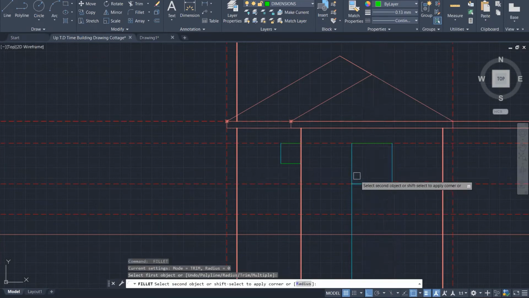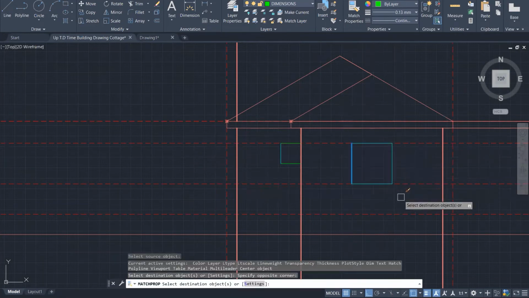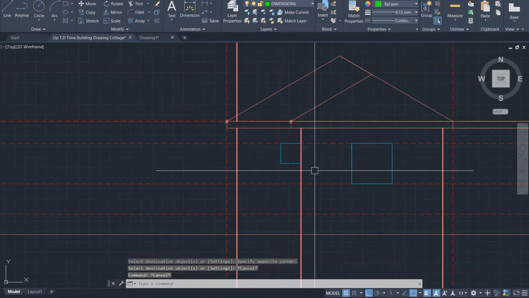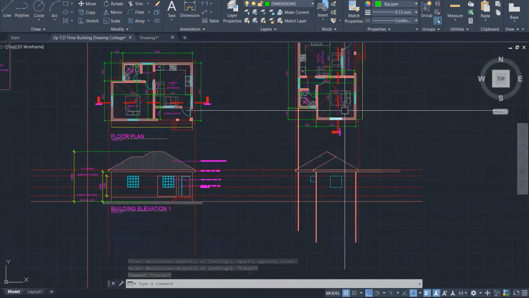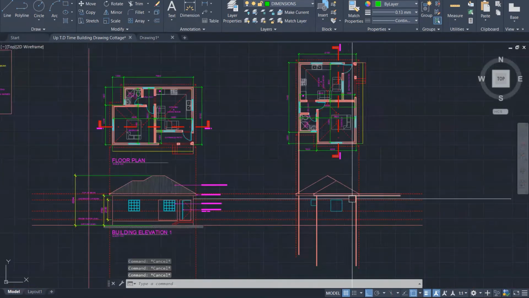So I can fill it here. I think everything is in it now. Yeah. These are my windows. So my bathroom window is in, and my bedroom window is in as well.